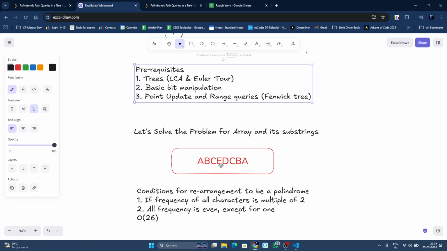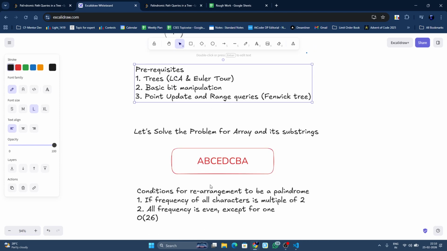We'll be using the Fenwick tree to perform point updates to update the frequency of a character, and we'll have the prefix query to get the frequencies of characters in a prefix. So prefix of R, and then prefix of L minus 1, and if I subtract both of those, then I will get the frequency of characters in that particular range. So for a dynamic array, we will need a Fenwick tree, and we will just have a prefix kind of setup to store the frequency of characters.